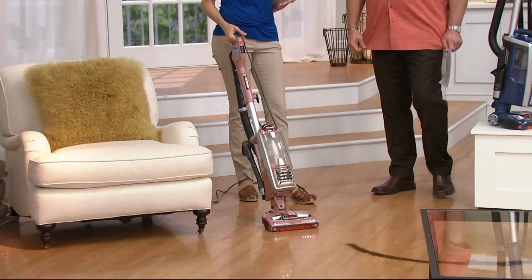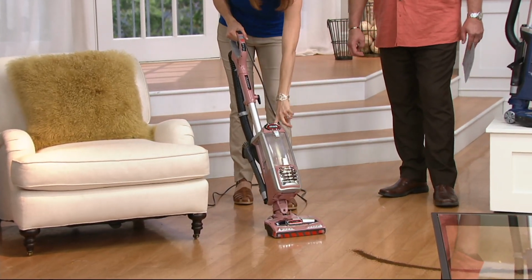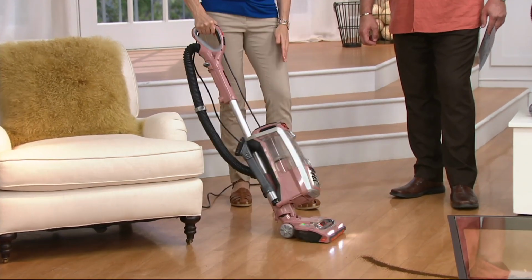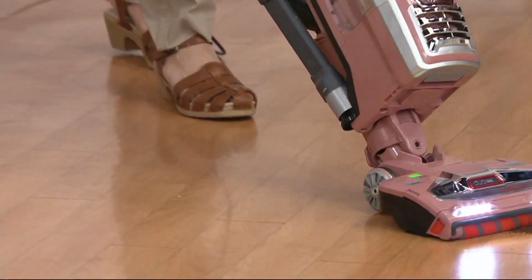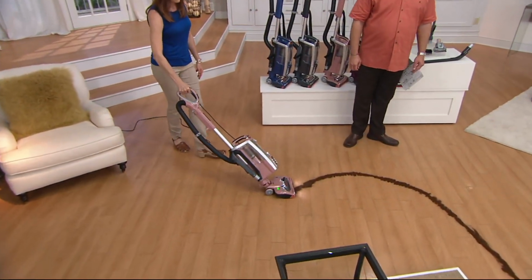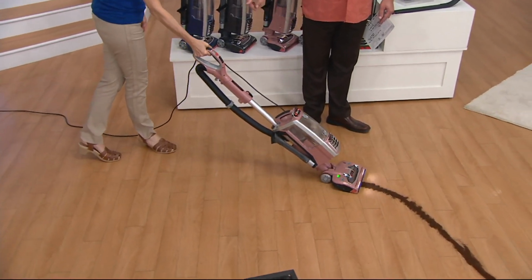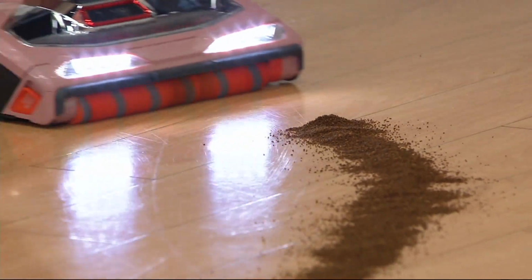Right. You know, when I got this at home, I was like, oh, well, this is my new vacuum for always. And some of the other features that Shark is just known for is the bright headlights, the swivel steering that makes it so easy to maneuver. In fact, look at this swivel of coffee I have. This is like a big snake on the ground here. I don't know who spilled this, but they spilled it in a squiggle. Yeah, they were actually going for a walk and the coffee was spilling out, I guess. Apparently. I don't know. Yeah.